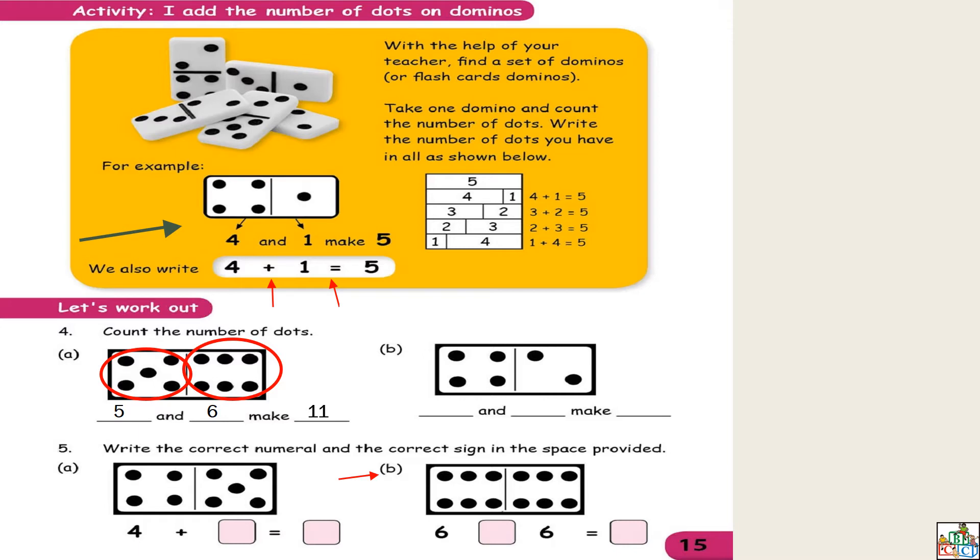Five dots. Yes or no? And then on the other side, I have how many dots? One, two, three, four, five, six dots. And I'm going to write six. So, five and six, which we can also say five plus six, that will give me how much? We're going to count all the dots now. We're going to add five and six. So, five plus six is going to give me eleven. Okay? So, you're going to count them all together. We're going to add everything together and count. Okay? Let's go. So, at home, you're going to work on four B and five A at home. It's easy. You need to count and write the answer.